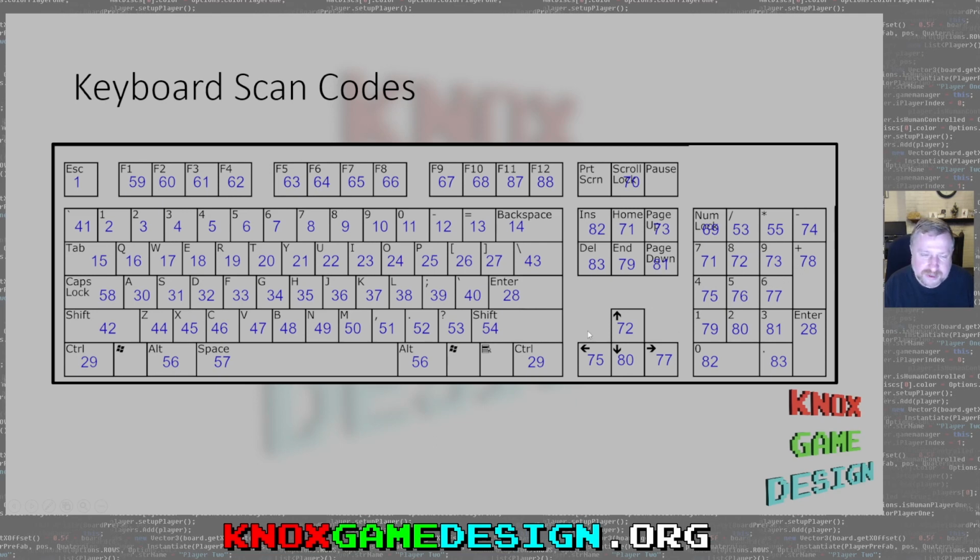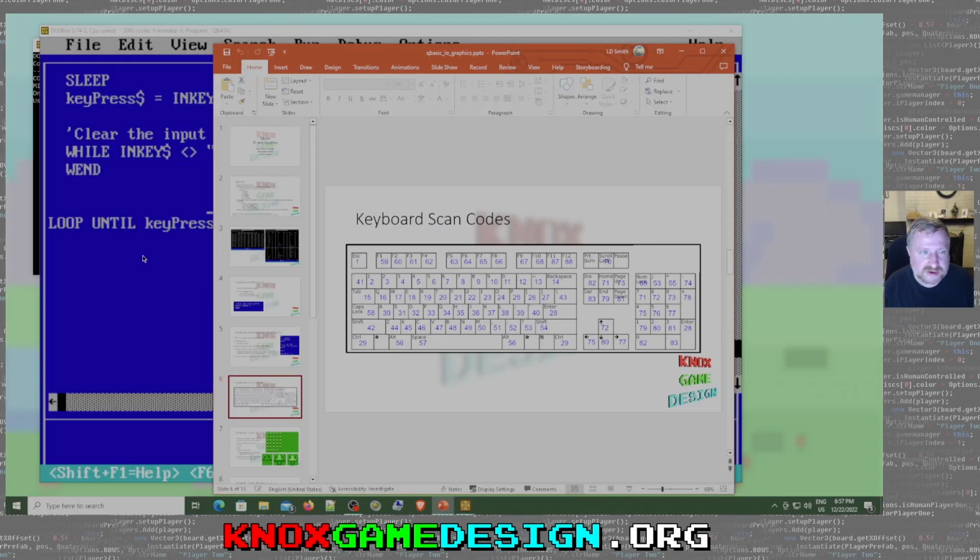Then plus is 78. You can also get the Alt keys and Control keys. It doesn't make any distinction between the left Control or Alt key and the right Control or Alt key, but it does make a distinction between the left shift and the right shift. Not sure why, but I guess that's just the way they designed the keyboard. I guess they originally just started with one Control and one Alt. But just know that you can get the left shift and the right shift. Enter is 28, backspace is 14, escape is 1. So those are almost all the scan codes right there.